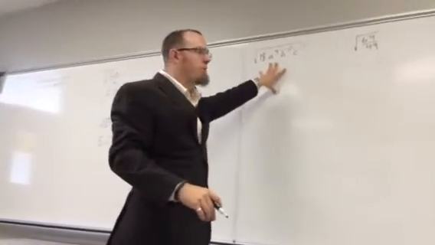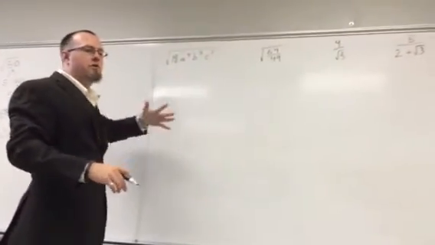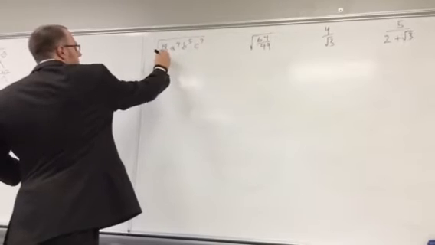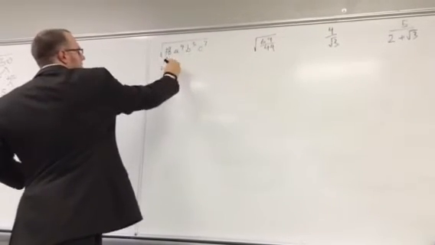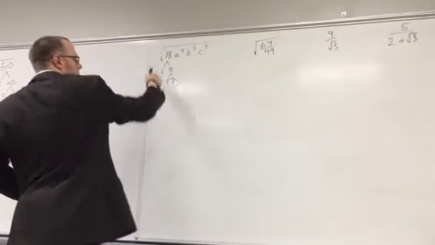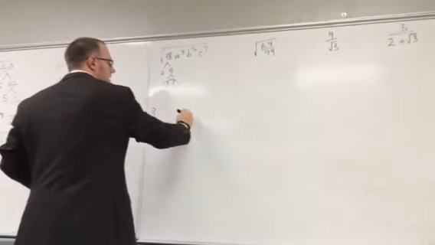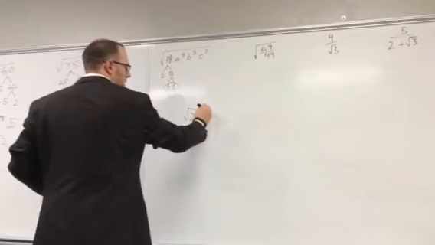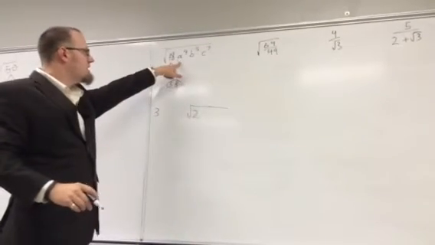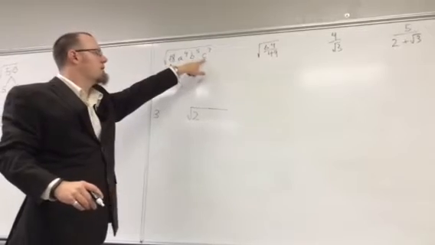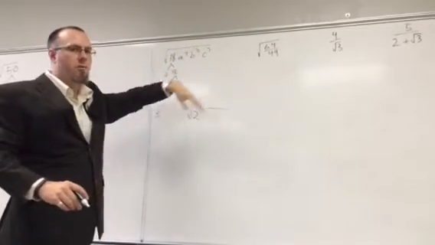When we get into more complex ones that have variables, you're still going to do the same kind of thing. 18 would be 2 and 9. 9 would be 3 and 3. So I've got 2 3's. I'm going to put 1 on the outside. That's 3. And then I've got my radical sign. I know I'm going to have a 2 on the inside of my radical sign. Then I deal with each number or each variable as they appear.